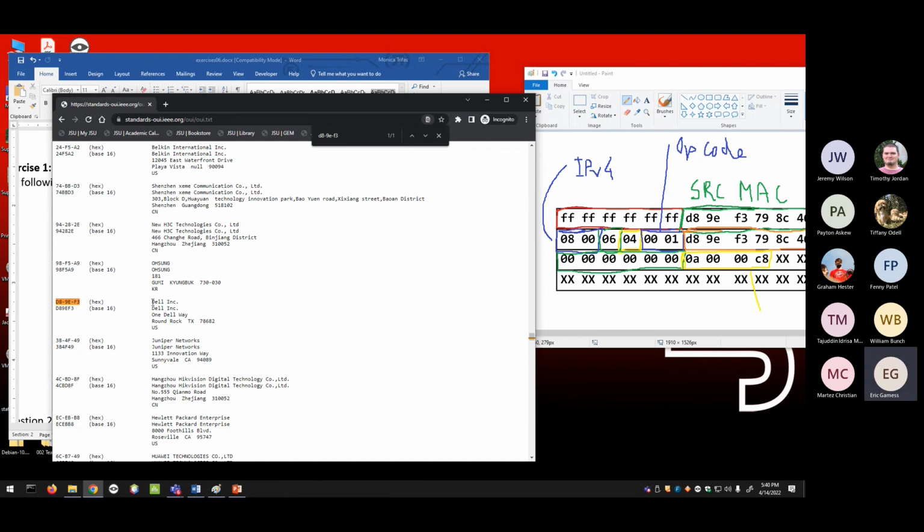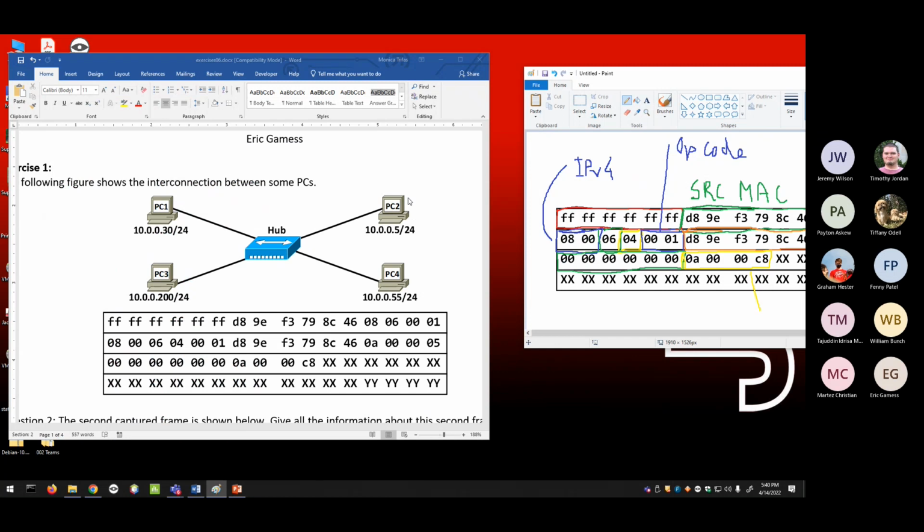D89EF3, Dell Inc. Which means that this is a Dell computer. A Dell computer is sending an ARP request saying that he wants to resolve 10.0.0.200 into a MAC address, because he needs the MAC address of PC3.